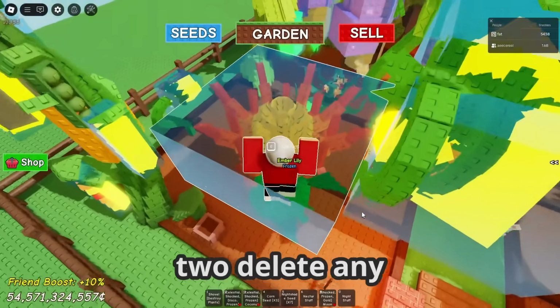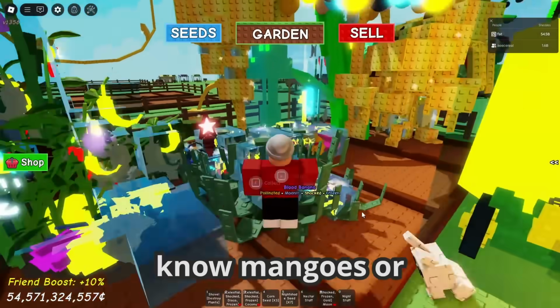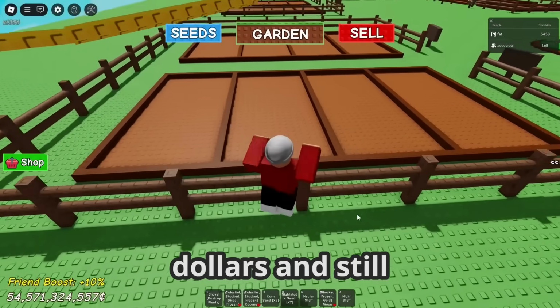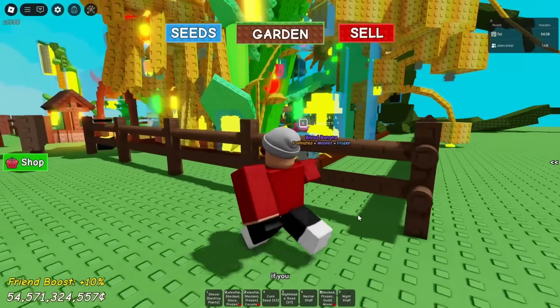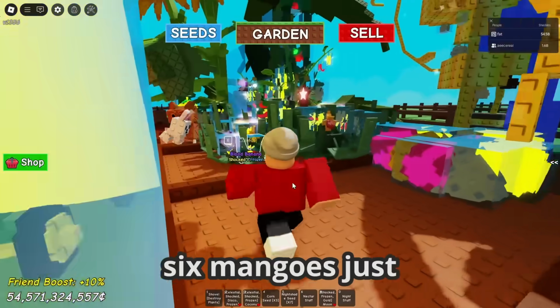Tip number 2, delete any crops that don't make you money. I'm serious, bro. If you have plants like, I don't know, mangoes or something, even though you're absolutely rich, like if you have billions and billions of dollars and still have mango, you're just wasting time with it, right? I'm talking about if you have a bunch of mangoes, not just one mango, but like 5 or 6 mangoes, just delete them, bro.